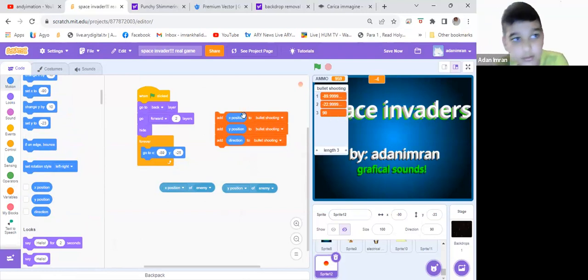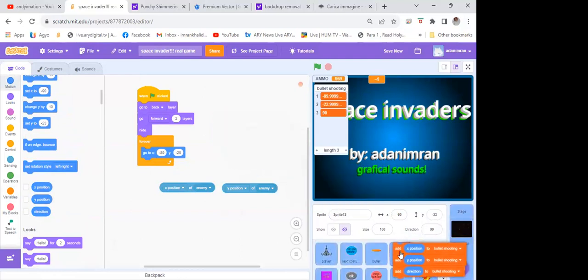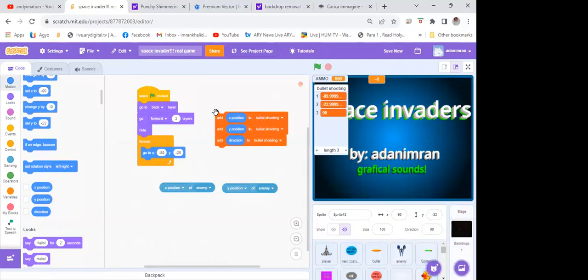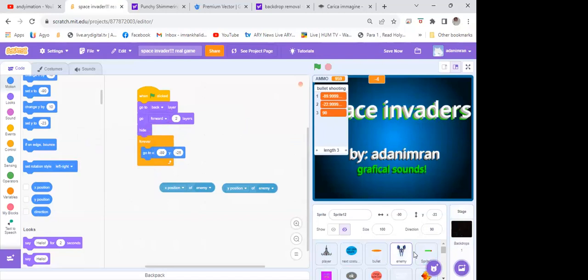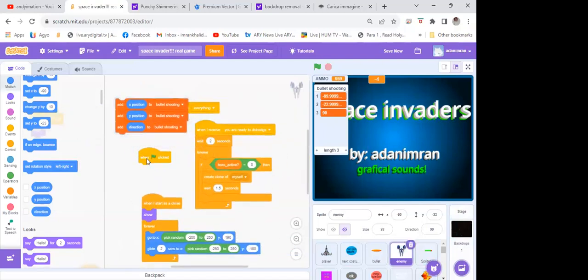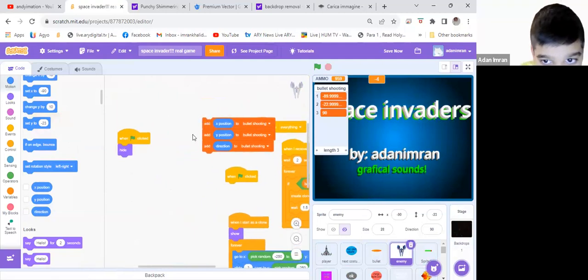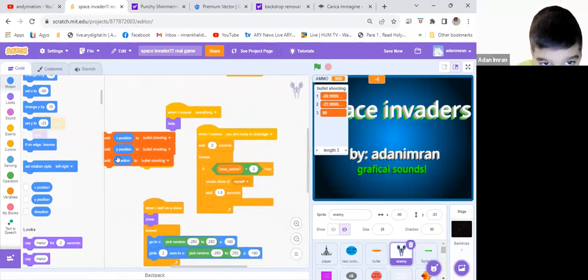You should put this into the enemy sprite, the enemy that wants to shoot. Okay, that means I can delete it from the bullet. Yes. Now let's go to enemy. So where is your clone made? My clone is made here.